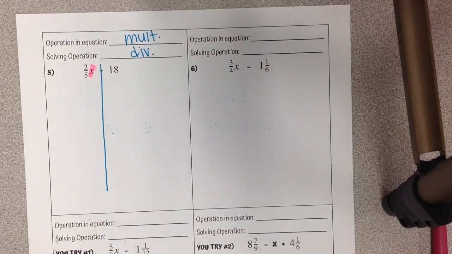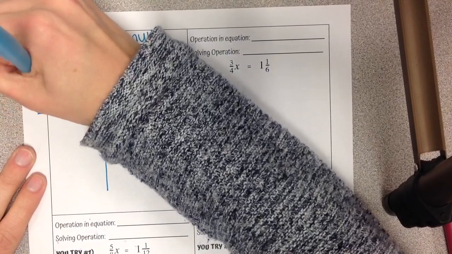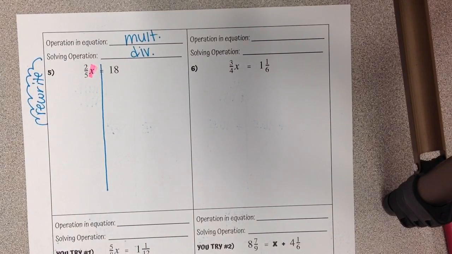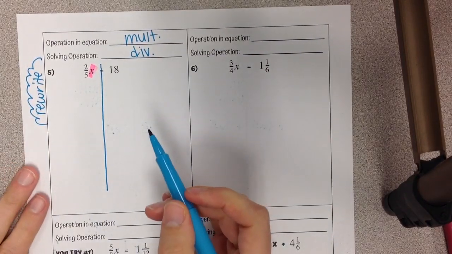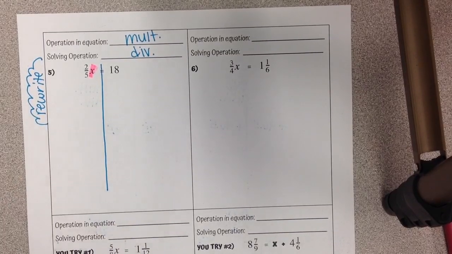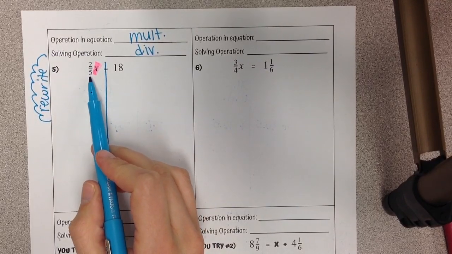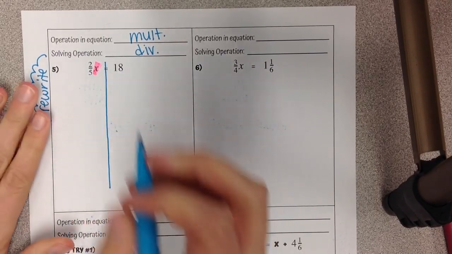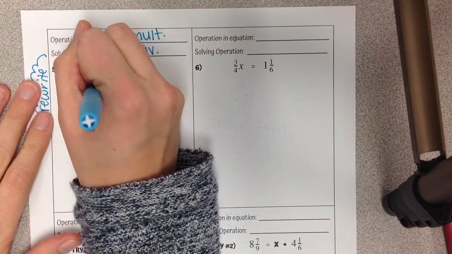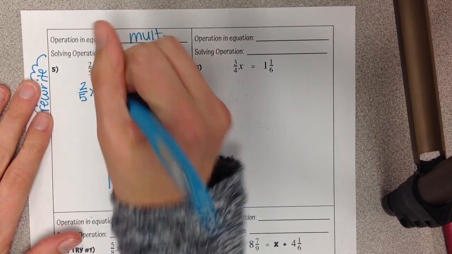Okay? So as I said before, anytime we see fraction problems, we're going to rewrite the problem. So how I'm going to rewrite this is we want to have two problems that have fractions in it. I see a fraction, or both sides have fractions. This has a fraction, this is not a fraction. So I'm going to rewrite this as a fraction. 2/5 x equals, I'm going to write 18 as a fraction as writing it 18/1.